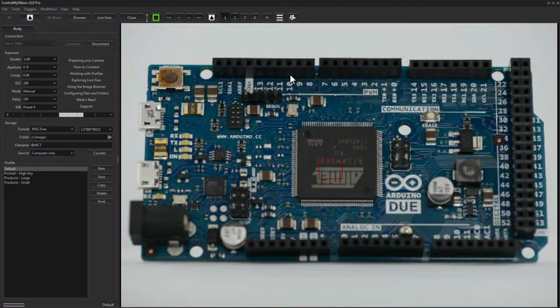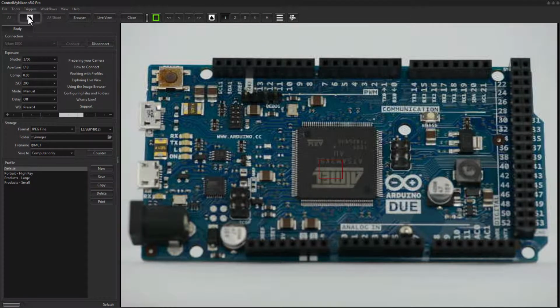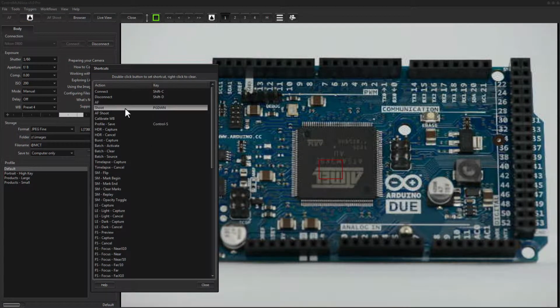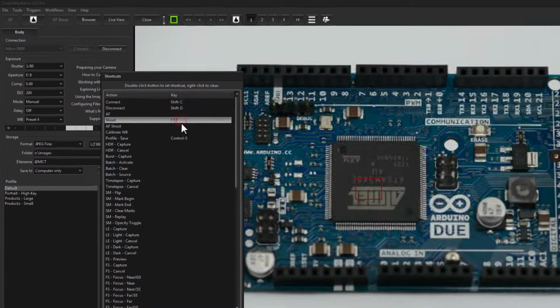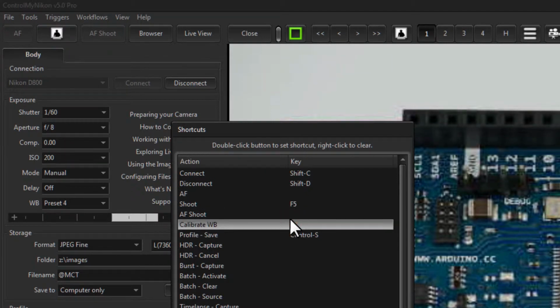We also, in the live view window, have a duplicate shoot button. It does exactly the same thing as this one, captures the image. The reason we have it here is sometimes you might want to operate full screen with live view, and you can't see the other shoot button. So in addition to using these buttons, you can use a keyboard shortcut. Here for shoot, I have configured the PowerPoint remote. But now I'm just going to use the keyboard, so I'll just press F5 here. Whenever I press the F5 key, it will shoot.